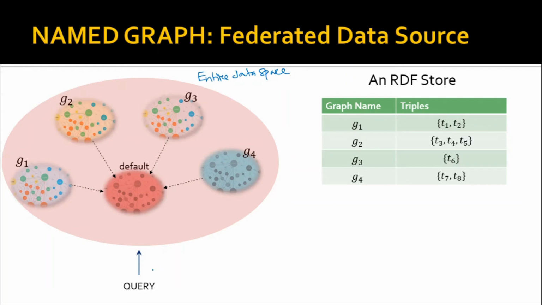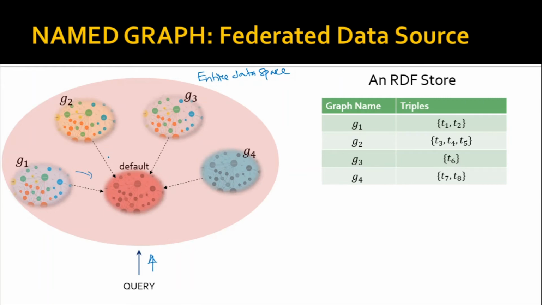Now, when we put forward a query, what happens? We have a default graph. So we start with a kind of null graph, and if we say that I want to query from G1, then all the triples will come to the default graph, and the answer will be satisfied using the data in the default graph. But at the same time, you can say that I want to access graph G1 and graph G2 to satisfy my query, right?